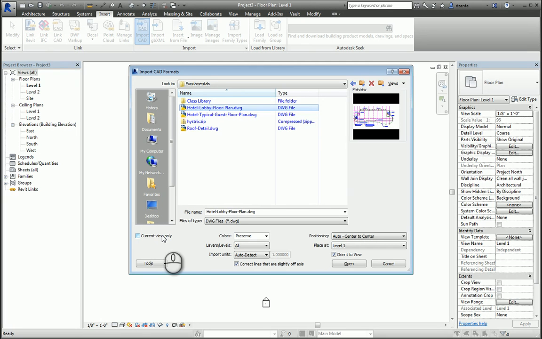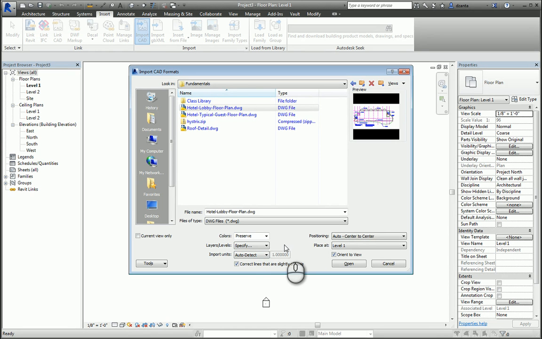In AutoCAD, we work with colors. So in Revit, it asks us if we want to invert the colors, preserve them, or make them black and white. I usually like to pick preserve so that I can see the color CAD information against the black and white Revit content. In regards to layers, AutoCAD has layers. Revit doesn't work with layers other than the layer makeup of a system family. So here it's asking us if we want to bring all the layers in, only the visible layers that we see in the CAD file, or specify to bring up a dialog box. I typically choose specify so I can check and uncheck what I want and don't want to bring in.